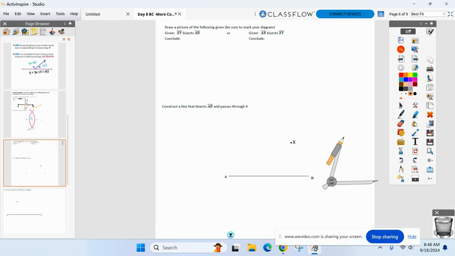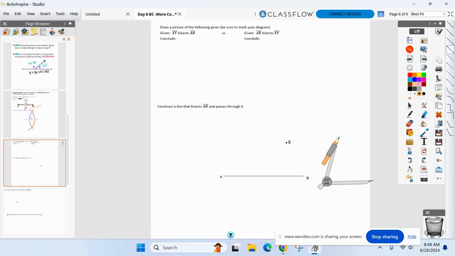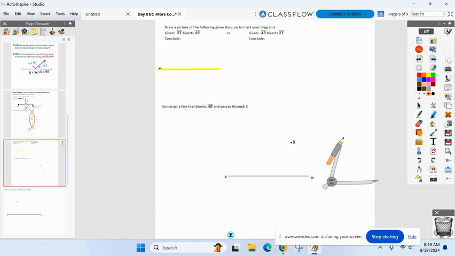I want to see if we can draw this with the correct markings. Line segment XY bisects AB. Did I say anything about being perpendicular? Okay, it doesn't have to be perpendicular. It does not need to form a right angle, but it does need to cut AB into 2 congruent ones. All right, so go ahead, draw line segment AB, because that's the one that's getting bisected. And then draw segment XY that bisects it with the correct markings.